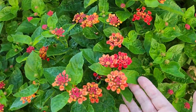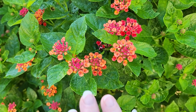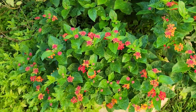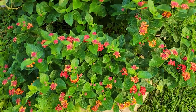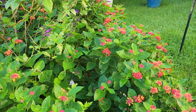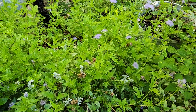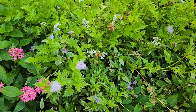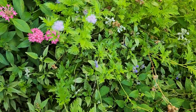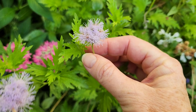This lantana is a tried-and-true plant here in the south in this humidity. It does not miss a beat with the conditions we have, and it pretty much flowers from spring until first frost. When you have butterflies, it's important to find plants that will provide nectar for most of your growing season. And as you're doing your research, you'll probably come across some really unique nectar or host plants that are native to your area. This plant is called Gregg's Mist Flower, and it is native to Texas.